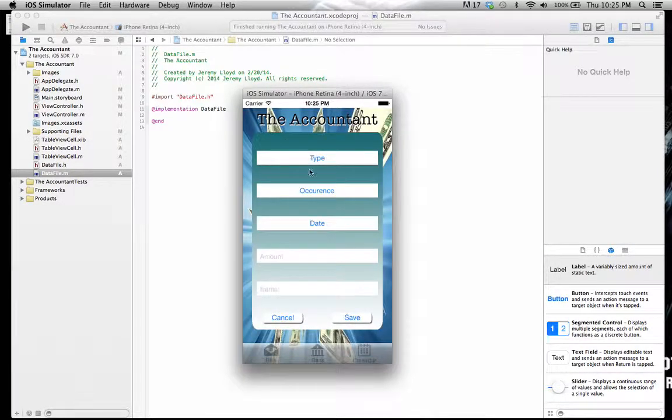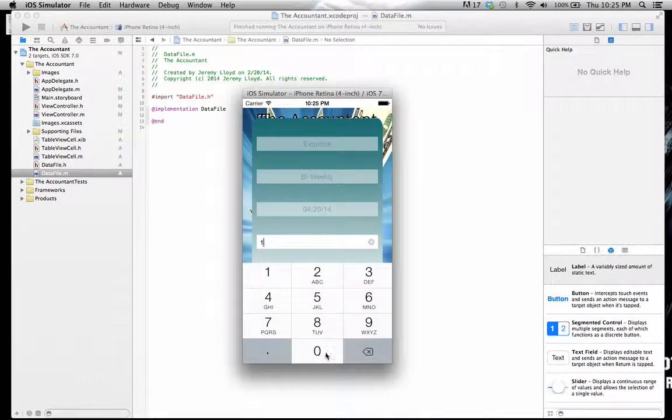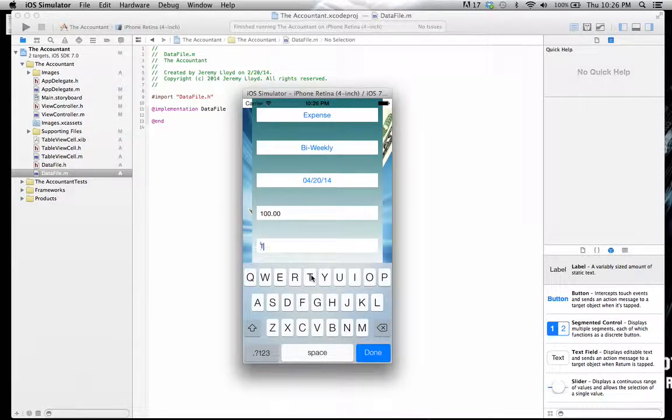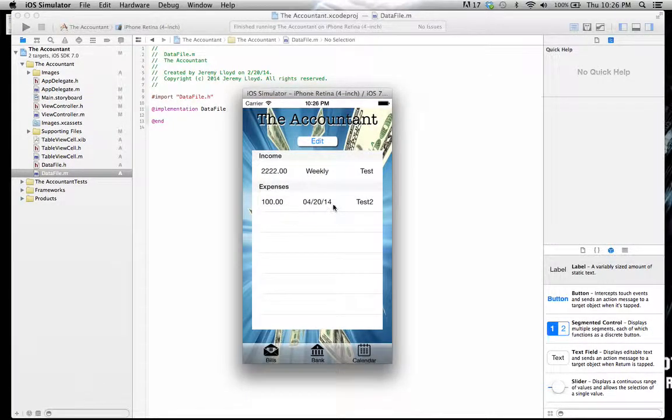I can also add in an expense and set it up bi-weekly, let's say here, on April 20th as well, for $100. And once we save it, it will actually show it to you on this page as well. The date that it's displaying, the name of it on the right, here's the occurrence. Typically I did it this way because you get bills once a month or on a set date of a month. So you don't really want an occurrence of a month because you know you pay them every month anyways.